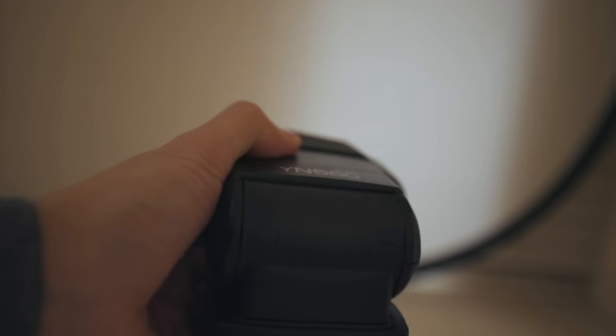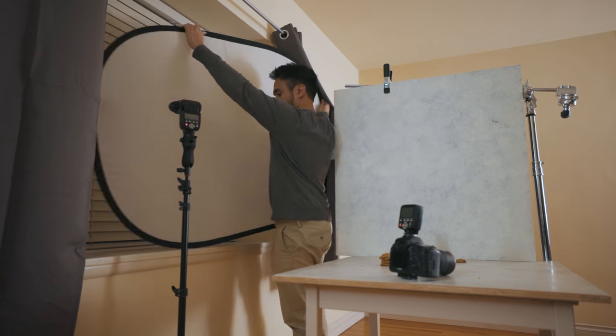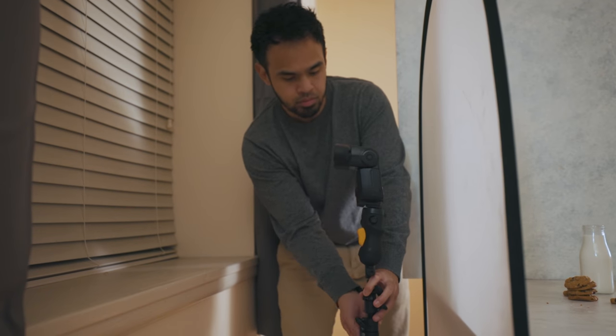At this point, it's just a matter of preference. The beauty with bounce flash is that we can adjust a lot to cater to our tastes. For me, I really do love how the light still has a direction — it's this combination of soft and harsh light, and this is fine with me. But let's say these shadows are a no-no for you and you want that light even softer, that really bright and airy natural look with minimal shadows. To create even softer light means opening up the light source even more, and one neat way to do that is by placing diffusion material in between the bounce light and the subject.